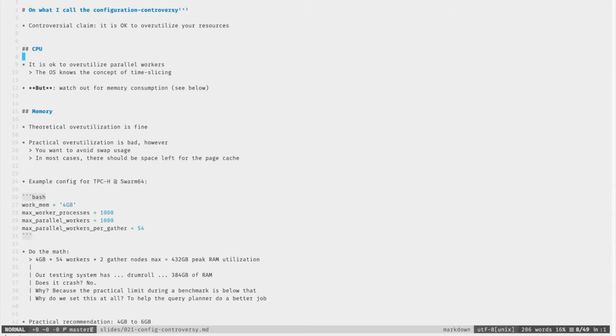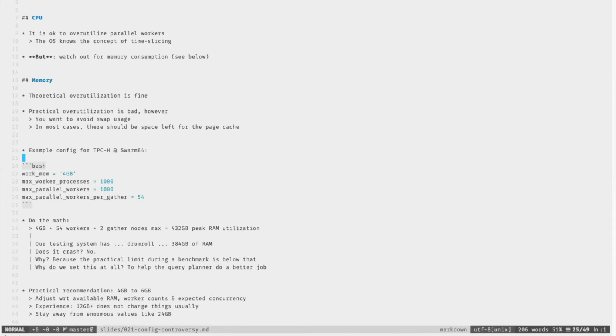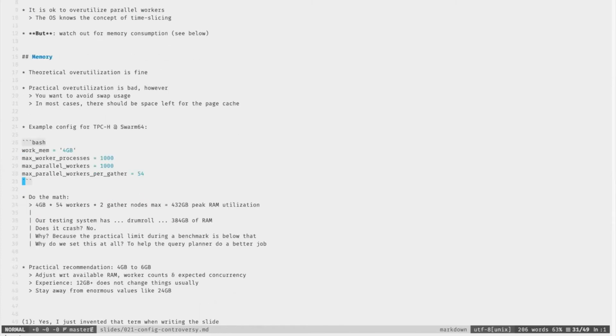And that basically brings me back to the max parallel workers per gather setting, because we typically set this to 54, as you see in the example below. However, and this is circling back to work memory, you want to watch out for your memory consumption, right? Because this is the one thing the operating system cannot share. So you either have memory or you don't. Maybe you have swap, but you don't want to use swap. That makes your system really slow. And worst case, it becomes unusable, to a degree where you can't even kill queries any longer. And then you will have a lot of angry people in your office.